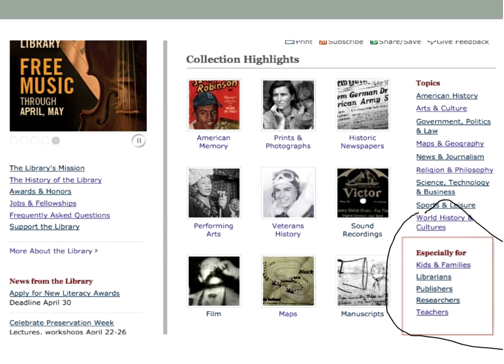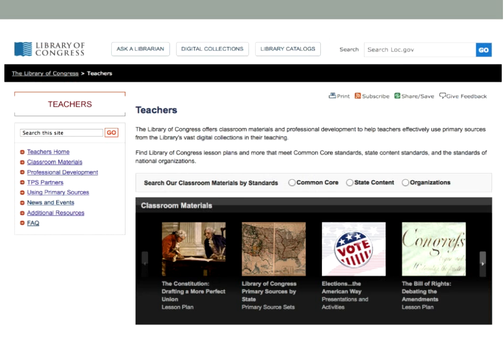This is actually the middle of the Library of Congress's homepage, but it's kind of hidden in a way. There's so much other text around it. So if we click on the teachers page, this is one of the most helpful websites from the Library of Congress. They used to have the learning page, and they've kind of repurposed everything and redesigned the website a couple of years ago. It's very user-friendly, and this is the first place that I would recommend any librarian or teacher to start with the Library of Congress.